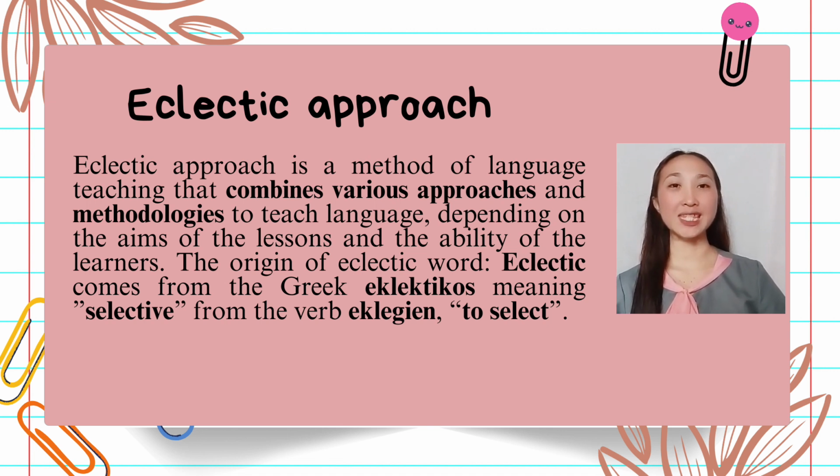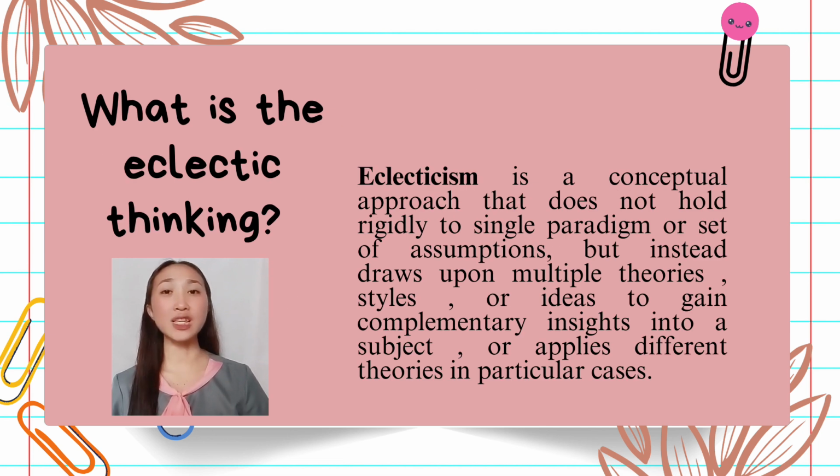So this just repeats the idea that eclectic is equal to selective. It's helpful to remember that being eclectic means choosing intentionally, not randomly. So eclectic thinking means you don't insist on one right way. Instead, you look at many approaches, pick the parts that work together, and use them when appropriate. In teaching, that means mixing methods so students get balanced practice like speaking, listening, reading, writing, grammar, vocabulary, and pronunciation.